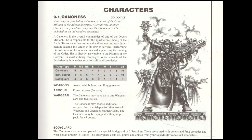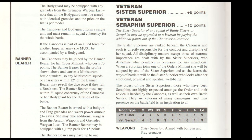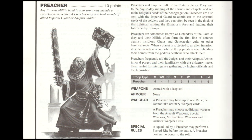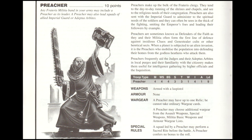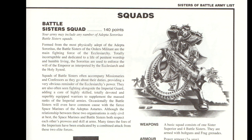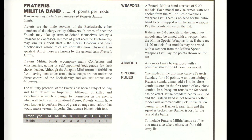Now let's get into the army list. What models do we have available? We have the Canoness, which can also be a banner bearer or a bodyguard. Missionaries and Confessors were in. Veteran models were available, such as Sister Superior and Seraphim Superiors. The Preacher, which is still available today and still in pewter — it costs a bit more than 10 points now though. The all-pewter Battle Sisters of course. However, the squad size is not variable like it is today — it had a flat cost of 140 points for 4 Sisters and a Sister Superior. Same with the Seraphim squad: 4 Seraphim, 1 Superior for 175 points. The Frateros Militia Band — I hadn't heard much about them until reading this book.